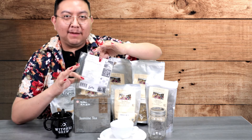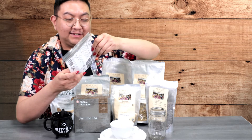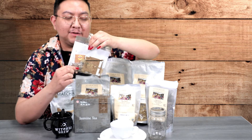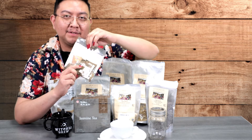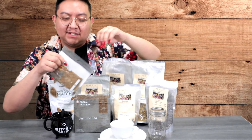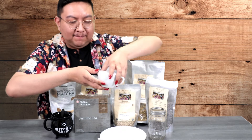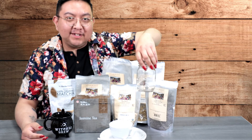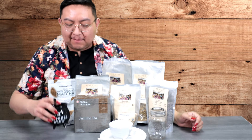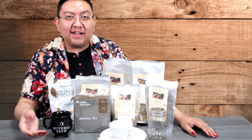If you're interested, I do have limited supply kits available for curbside pickup. You'll get an instruction sheet as well as small bags of jasmine, the stress relief blend, black tea leaves for tea leaf reading, and matcha green tea. You'll also receive a coffee mug so you can do some of the brewing at home. I also have a sealable container for the stress relief tea and my personal tea cup. Let's go ahead and get started.